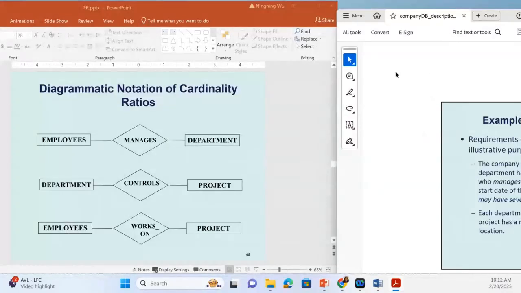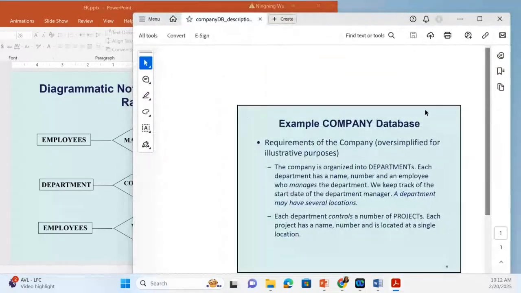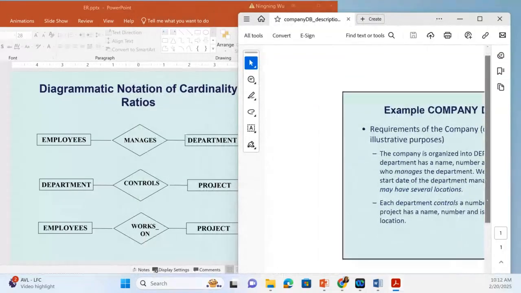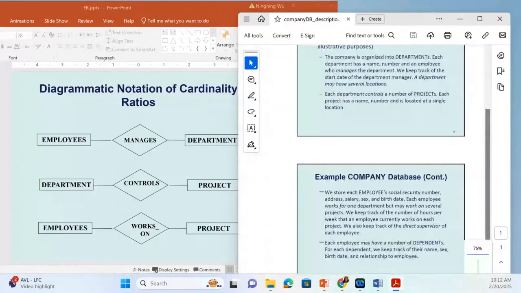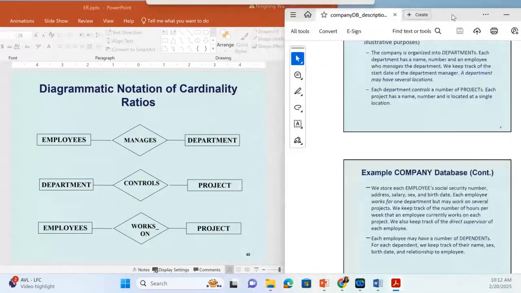When we're talking about the relationship type constraints, we have to refer to the data description.